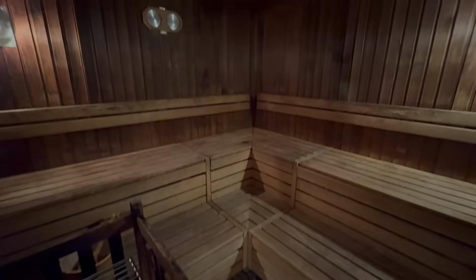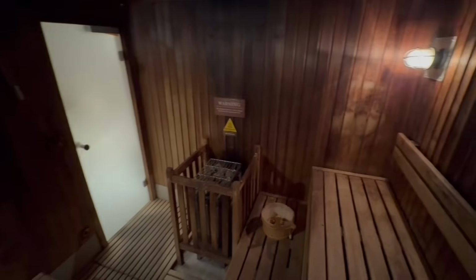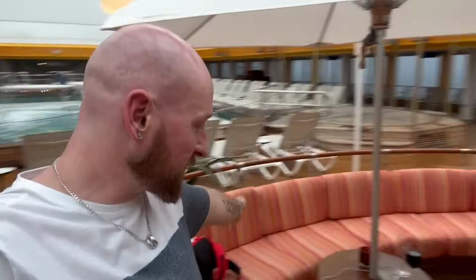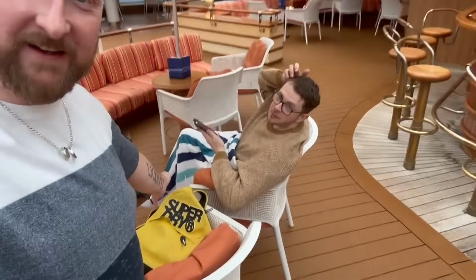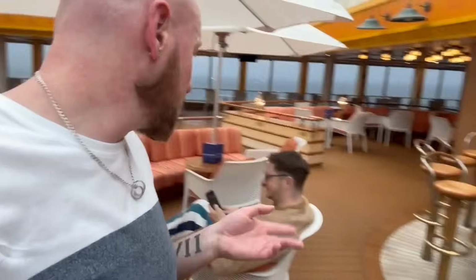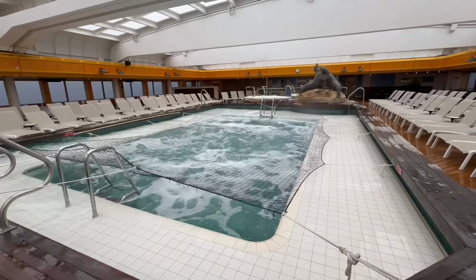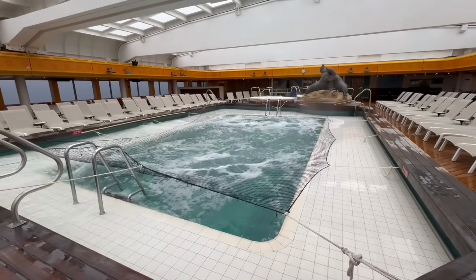So I've just been to the spa. I've just been in the sauna for about 20 odd minutes. It wasn't as hot as normal, but it was quite hot. Now I'm back at the pool. And Gavin's been doing the Facebooks. Now I need to hydrate, because when you've been to the sauna, it's very important to hydrate. So I'm going to get myself a nice big glass of Chardonnay. You might think, why is he rocking back and forth? Have you actually seen the motion of the ocean? It's pretty boppity-boo, isn't it?